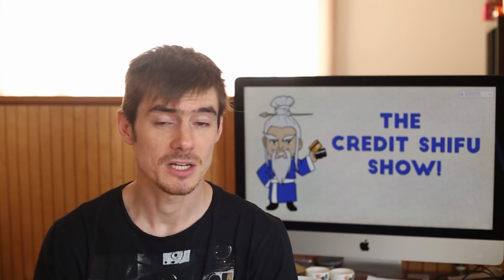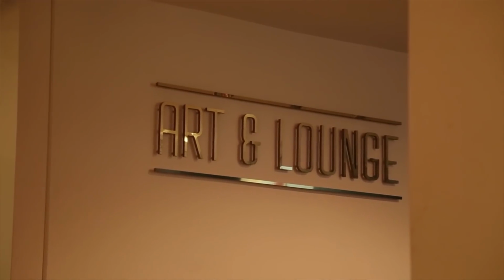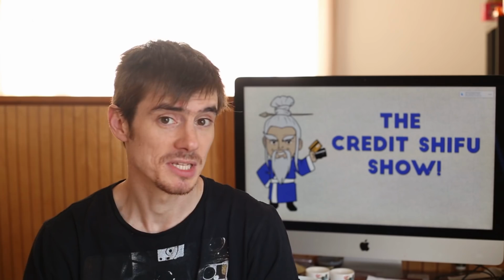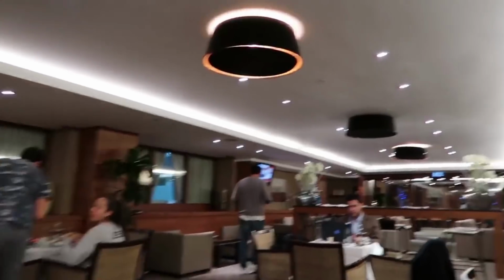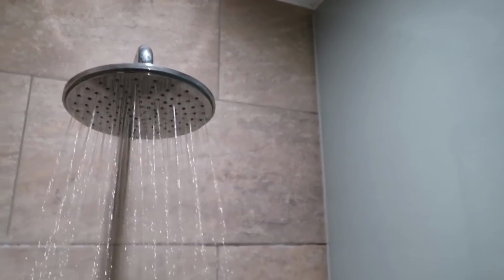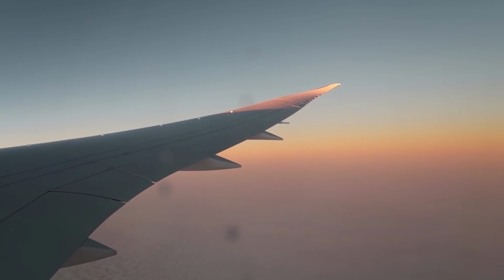Priority Pass, which you get through Amex Platinum and many other credit cards, the lounges are sort of touch and go. Sometimes they're great, sometimes they're awful, like the Arton Lounge at New York Airport. Very rude staff there, and just not a great lounge. But sometimes they are great, like Club Aspire at London's Heathrow Airport, which is an arrivals lounge. You can get a great shower there, really nice cooked breakfast. It's a really nice lounge to arrive to after a night flight over from the States to the UK.